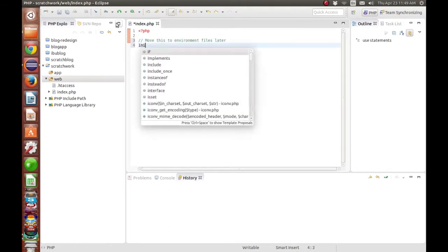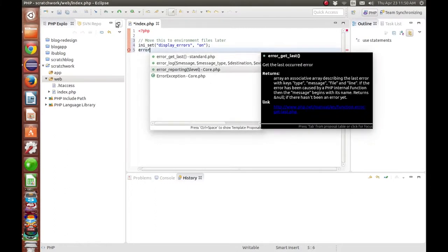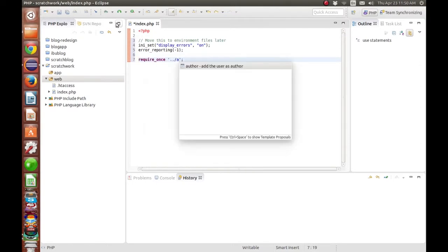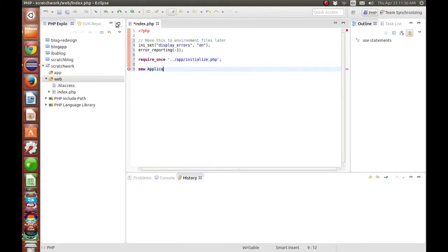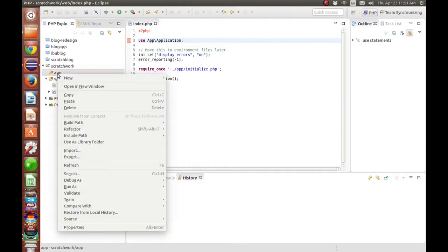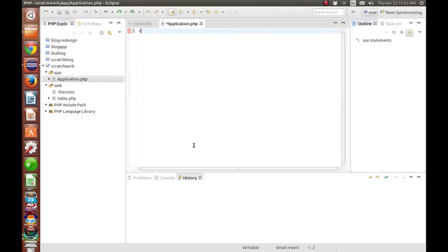One little thing I like to do when I get started is to make sure that all the errors are displayed. Right now, as you can see, I'm making sure errors are displayed and reported. That way we can see problems right away from the beginning. Also, I like to create a structure before I have the code. Like I might call a function that doesn't exist. For example, the new Application class doesn't exist yet, and I'm even using a namespace, App, and then Application. This is just as a preparation. I don't even have those. So next thing we're going to be doing is create those files.